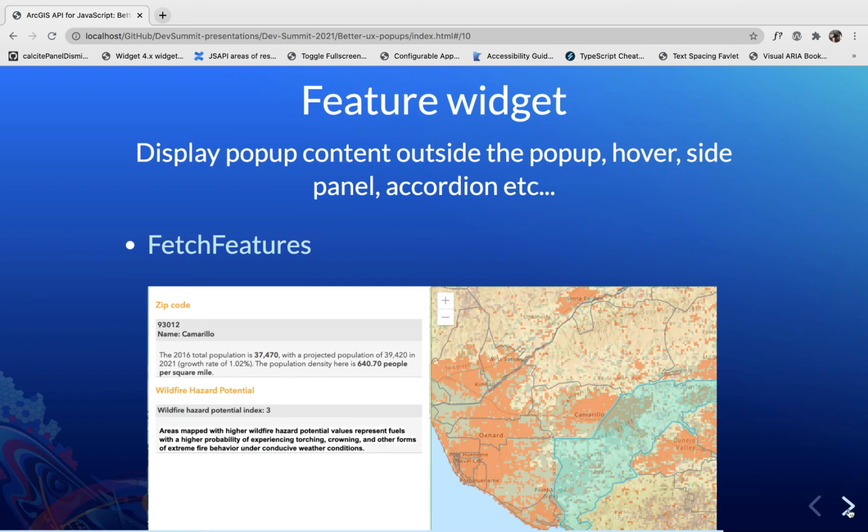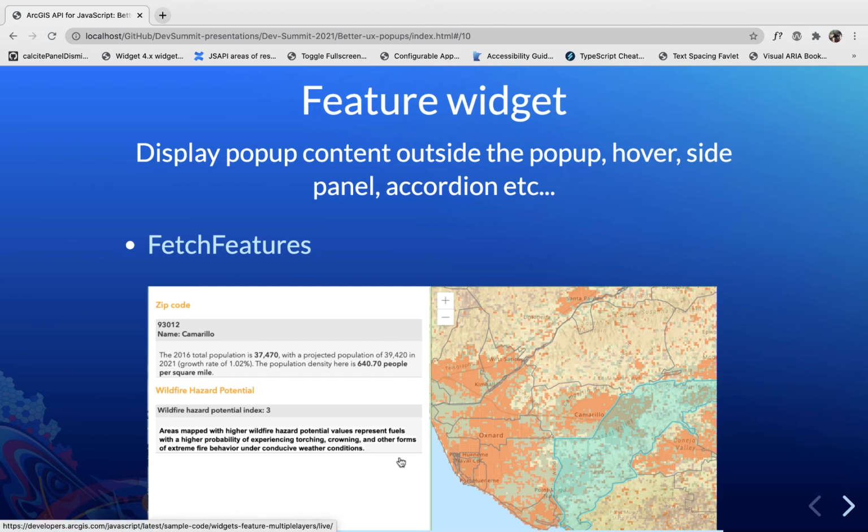The feature widget I find really useful. I use it all the time when building applications. A lot of times we want access to the pop-up template content. We don't want to rebuild the pop-up template, but we don't want to display that template content in the standard pop-up that appears when you click on a map feature. Maybe we want to put that pop-up template content someplace else. Like in the example here, we have it in a side panel.